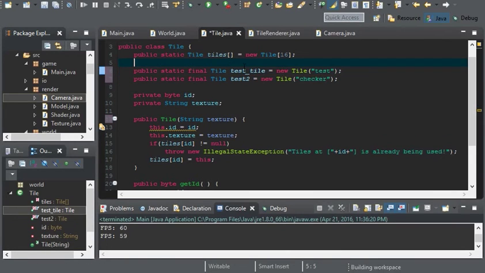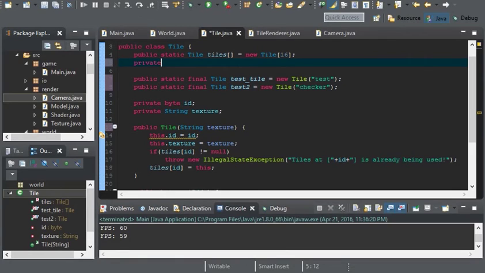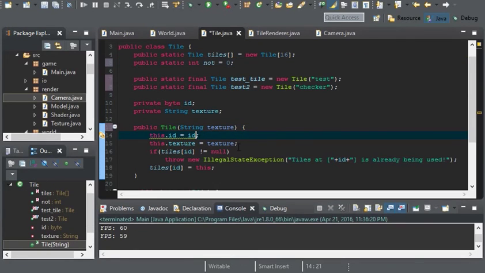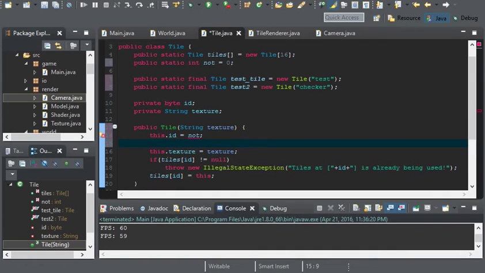And instead, I'm going to have a public static int, not tiles, number of tiles, NOT, and that's going to be set to 0, and this.id will equal NOT, and then afterwards NOT++.